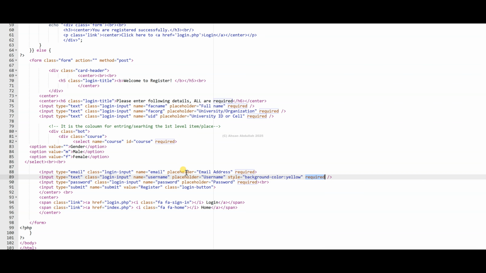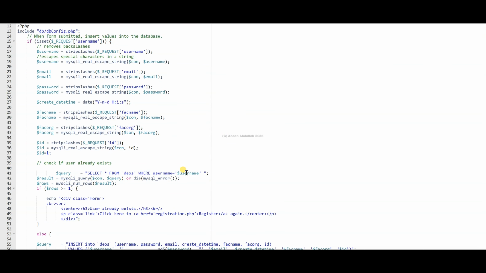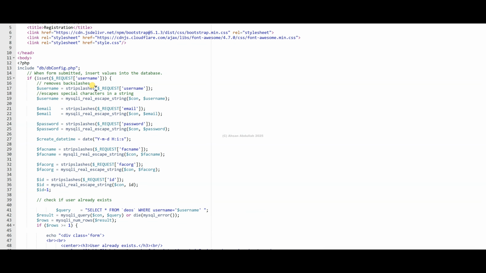And when you enter this information, this data is going to be checked for SQL injection. So this stripslashes is going to remove anything which is kind of dangerous. And then this date and time combination is created.